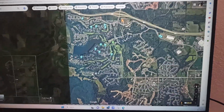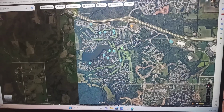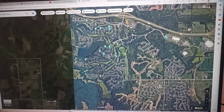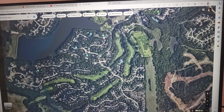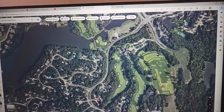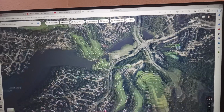Okay, here's a little update on the purple streetlights. I'm not going to talk a lot, but I went through a lot of roads here, up to video 115, and there are purple streetlights. Almost every one, if not every one of them, is in a no outlet here. This is South Cedar Niles Boulevard and Cedar Creek Parkway right here.